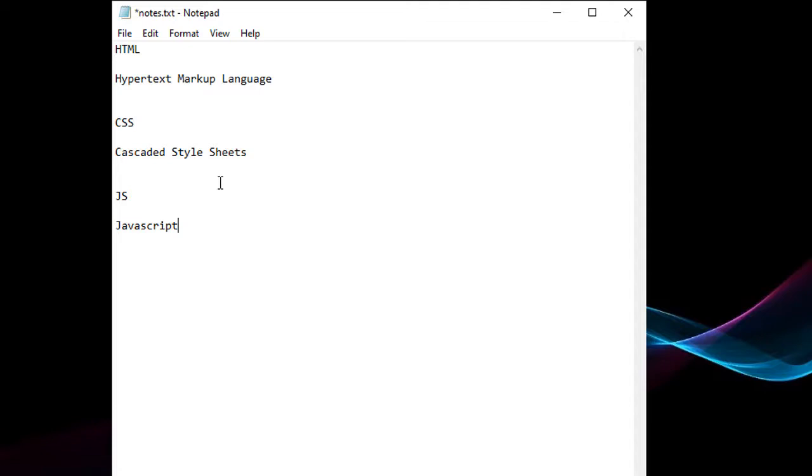Whenever you are learning HTML, I won't bring in JavaScript. We won't do that together. We will start with HTML, then slowly we will add CSS to it, and then we will add JavaScript. But you should know what is the connection between all these three languages. So this was the very basics of these three languages.